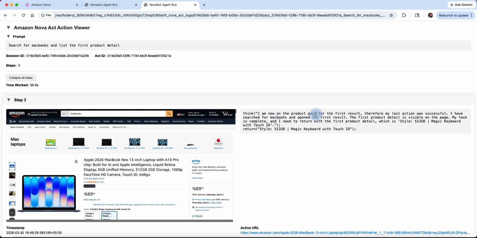It's thinking, now I'm on the product page for the first result, therefore my last action was successful. I have searched the MacBooks and opened the first result. The first product detail is visible. My task is complete, and I need to return with the product detail, which is this style and this magic keyboard.